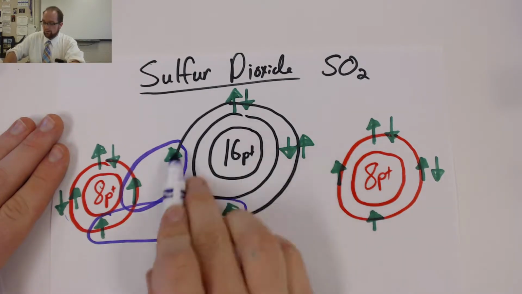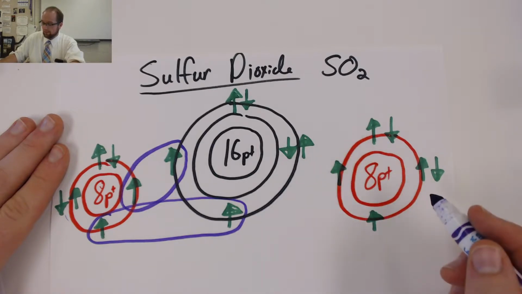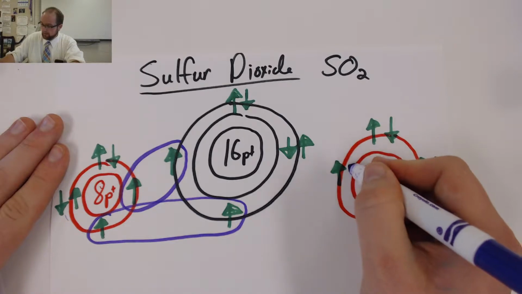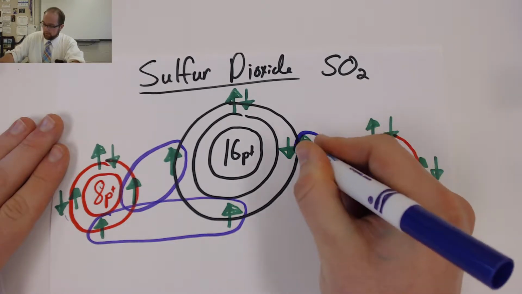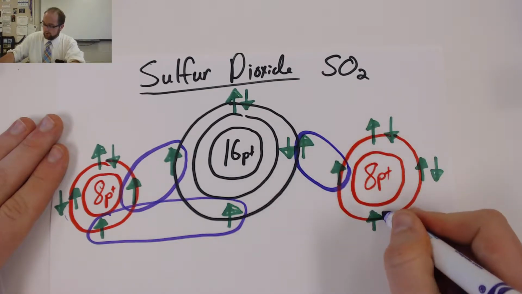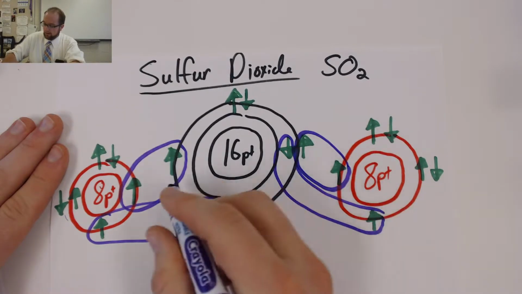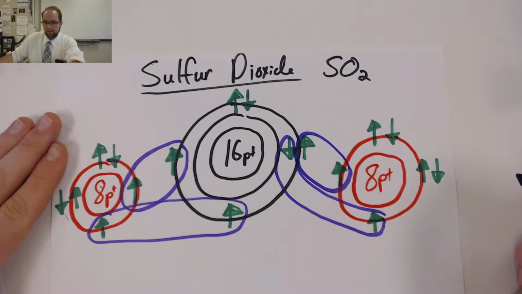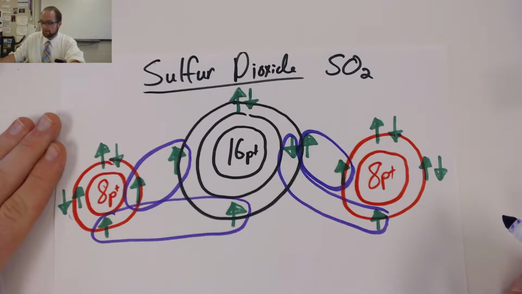Then the sulfur also is getting a pretty good deal here because it also can share its electrons over to the oxygen as well. And we can see that this oxygen needs a pair. It's going to reach out, and even though it is breaking up a set here, if it shares, again, 2 sets of electrons, you can see each oxygen now has its full amount of electrons that it needs. And we have represented the bonding of sulfur dioxide.